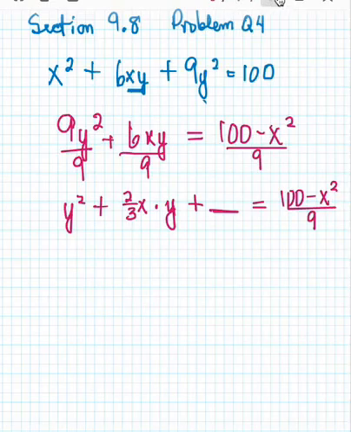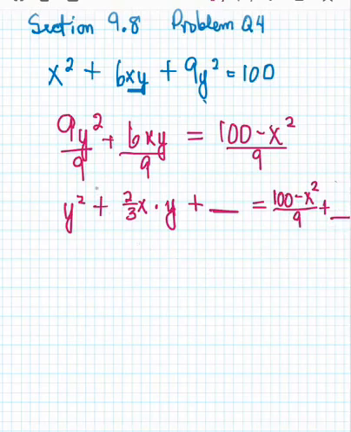As a matter of fact, let me complete the square, and I'm even going to squish this in right here. When I complete the square, whatever I add to one side, I can add to the other side. Remember, I'm considering it as y squared, right? So this is the coefficient of y, 2/3 x. Do you get that? 2/3 x is the coefficient of y.